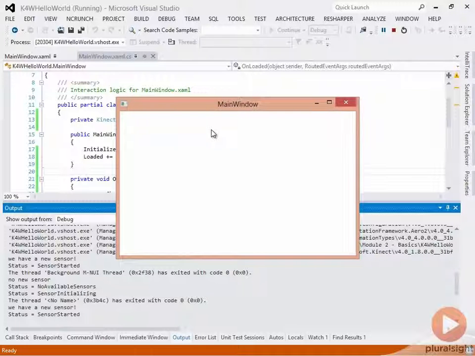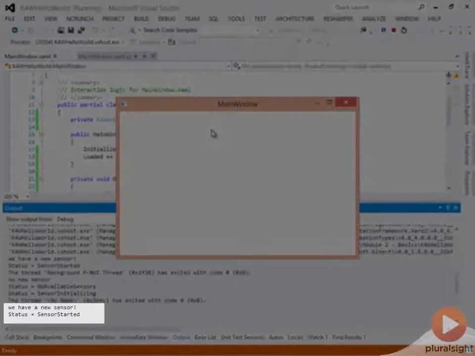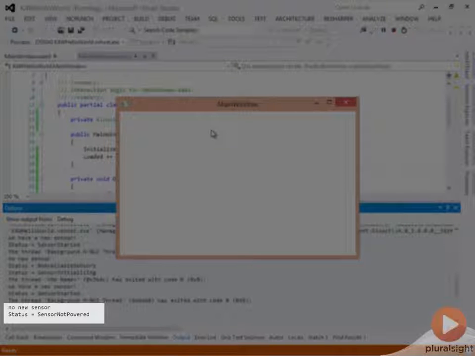Now I will disconnect the Kinect sensor from the power, but I will keep it connected to the computer. Watch what happens. After a little while, we have lost the sensor and the sensor not powered status has been set.